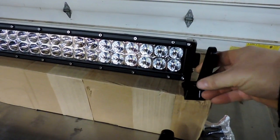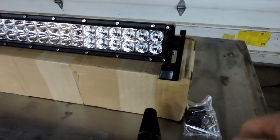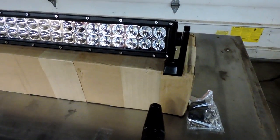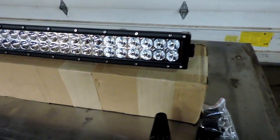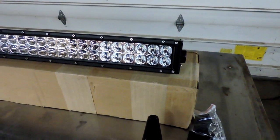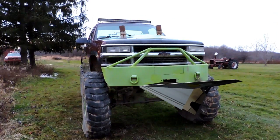So on the mud truck, I'm just gonna end up mounting these this way. I'm gonna bolt it right to the roof, silicone it up real good with some good Permatex Right Stuff. Does a really good job sealing. And I wouldn't recommend doing that on your daily driver. Not only does it look kind of tacky, but I just don't really like drilling holes in the roof of a nice truck. But like I said, this is a mud truck, so we're just gonna be bolting it up there on the roof, and I think it's gonna be just fine.